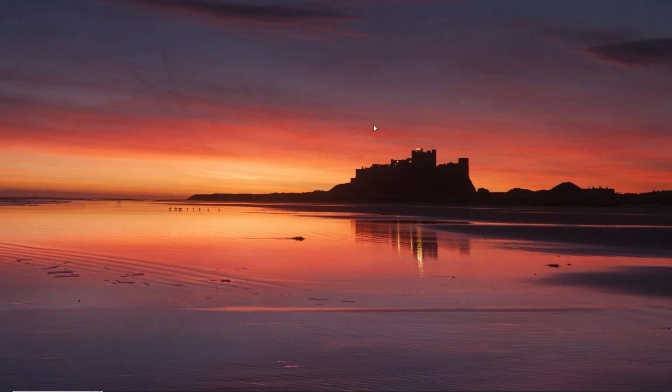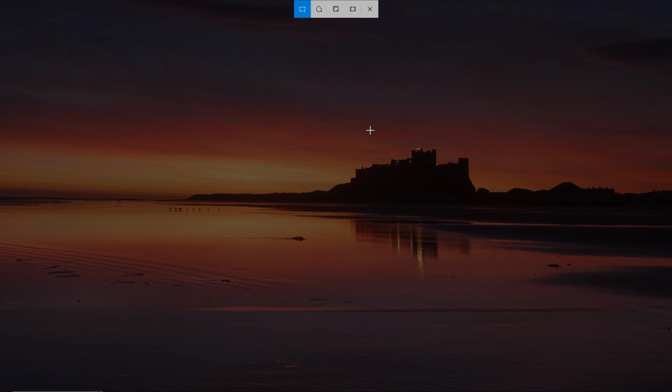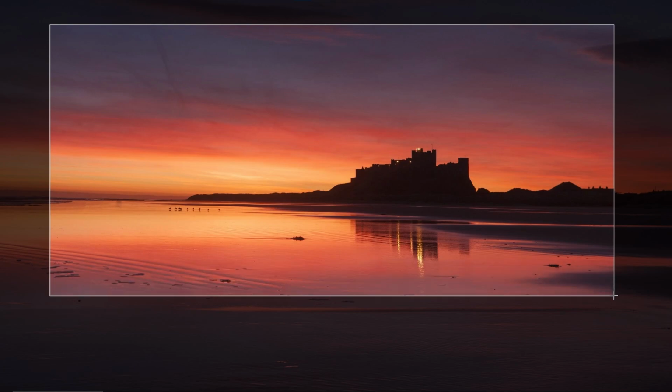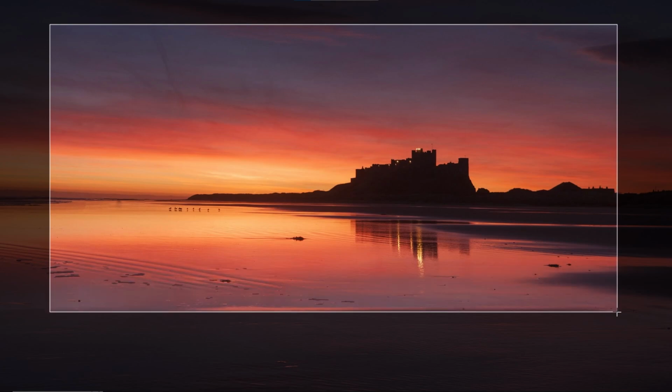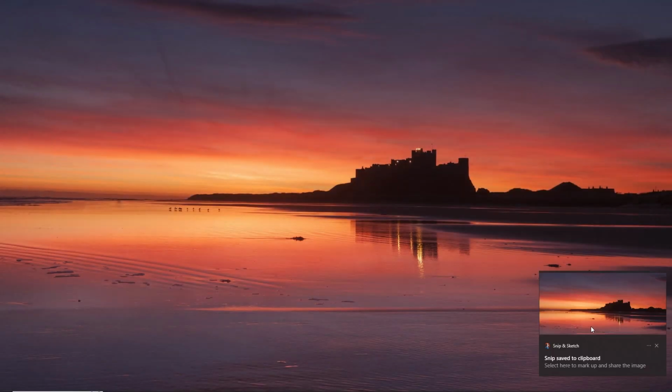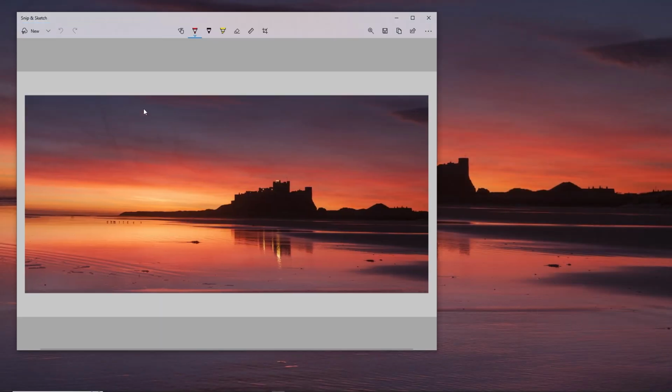You simply have to press Shift on your keyboard, then the Windows key, and then press S. Once you press S, a menu pops up over here on this page, and you simply select the area that you want to screenshot or crop from here. So as you can see, I have taken the screenshot of this.